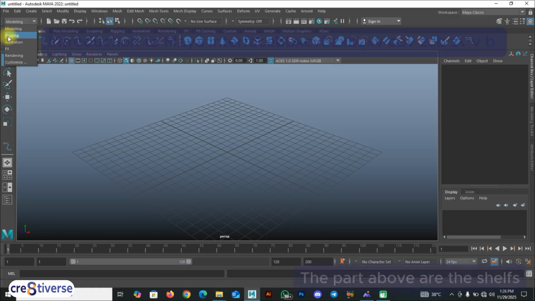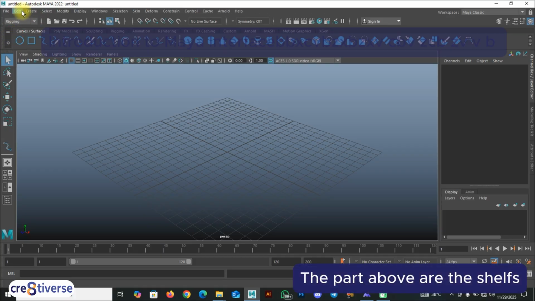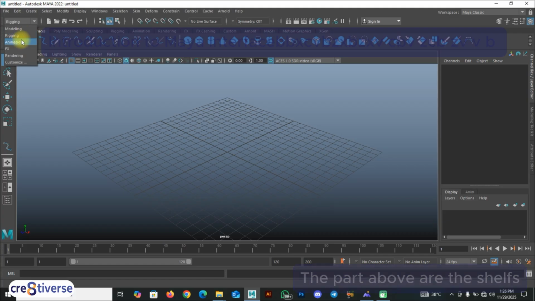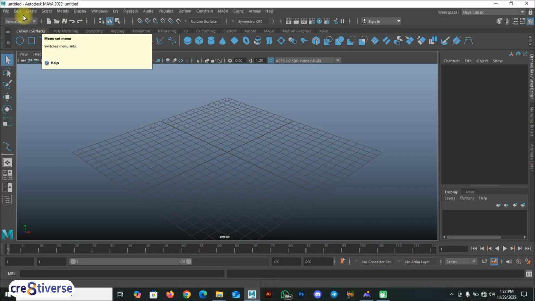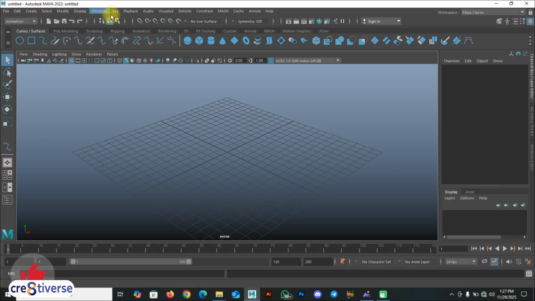So the way this works is, now let's go to rigging. We have edit, create, select, modify. You observe something here: from file to Windows, and from here, catch to help, it's all consistent. Take for instance, if I'm in my modeling shelf, we have file, edit, create, select, modify, display, and Windows, and I still have these three. When I move to the next, rigging, it stays up to Windows, and these three stay, and so on and so forth. So let's move on.